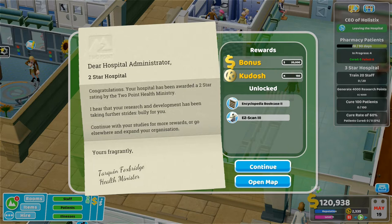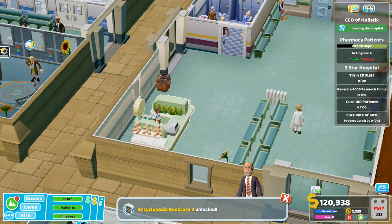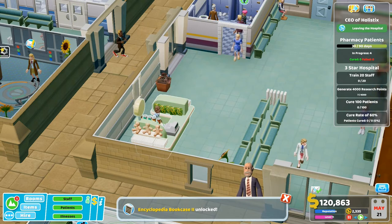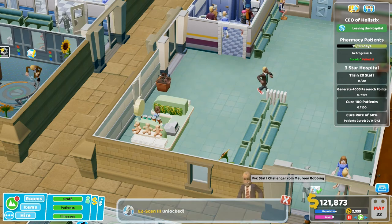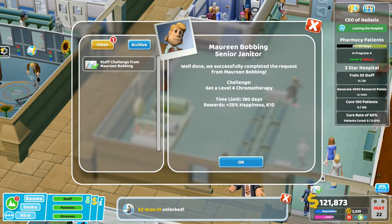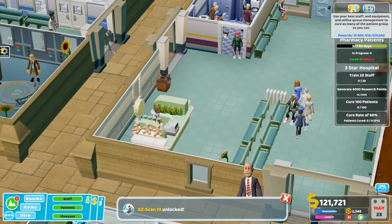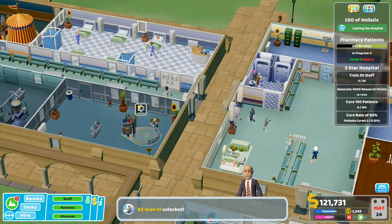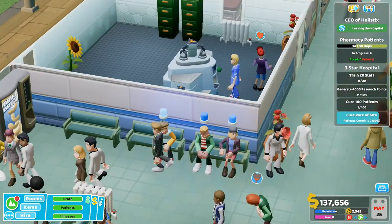Wonderful - let's keep going because we're not quitting on this hospital until we've got three stars. We put in an assistant because for some reason I didn't buy one. Staff challenge - get a level four room. Yes, we did it! I completely forgot about the pharmacy challenge. Where is the pharmacy these days? Here's the pharmacy - let's just check on the queue.